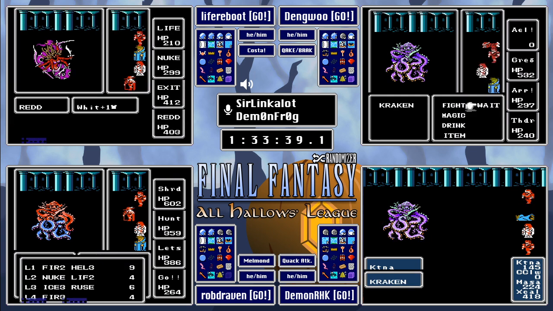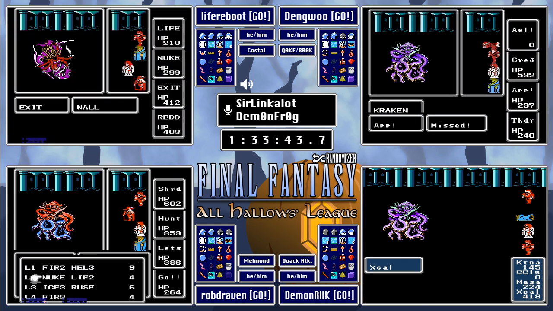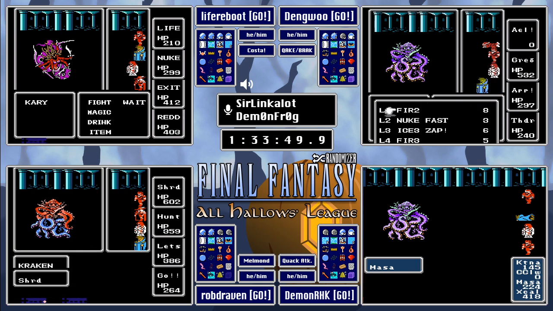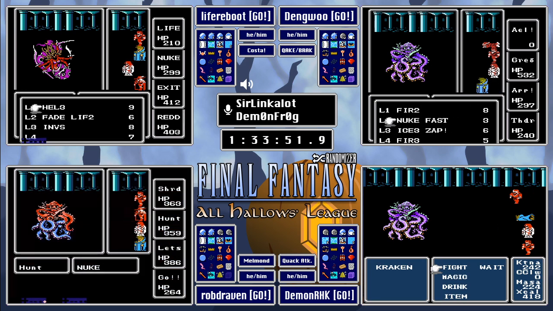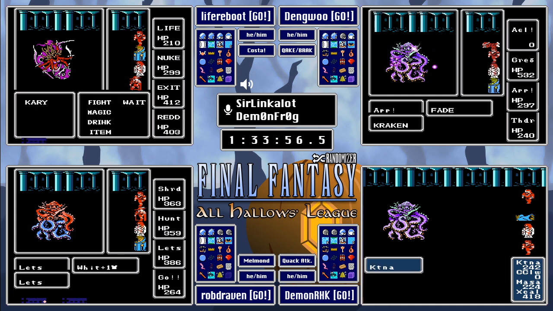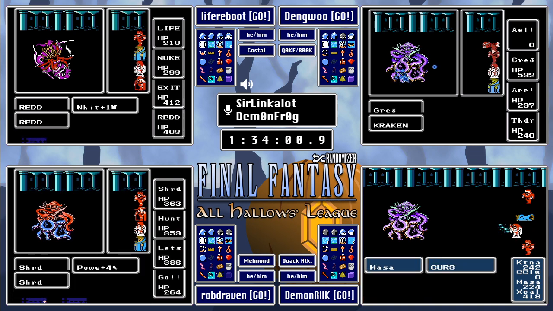Meanwhile, Demon and Dengwu are in a kind of tickle fight with Kraken, and Rob Draven is joining in, so we can see if Life Reboot can crack through this Carry 2. Gets a wall and a fast off early. Oh, I don't know. That Kraken looks like it's actually very strong. I saw 12 hits for like 230 on the night.